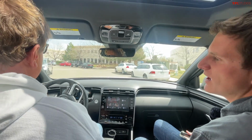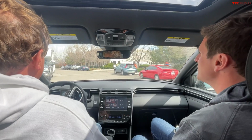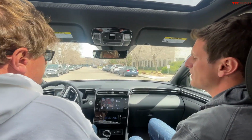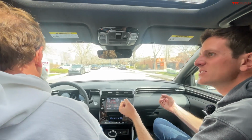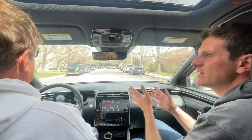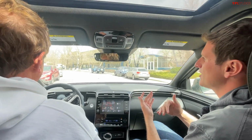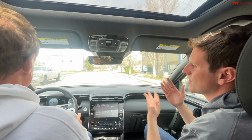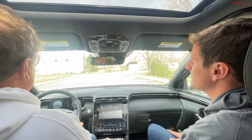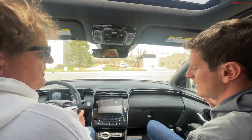Now it also has some rather interesting choices in the safety tech, right? I believe it has automatic emergency braking. It does. It has lane centering, which is a fantastic thing on a road trip. It'll keep you right in the middle of the lane, but it doesn't have adaptive cruise control. It's weird. Usually the hierarchy is safety gear, then adaptive cruise control, then lane centering. But this vehicle is lane centering with no adaptive. I think you have to jump up to the Limited for that. But we do have blind spot monitoring, which is fantastic.